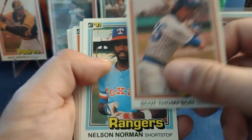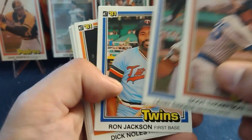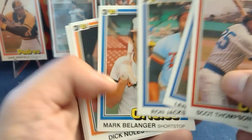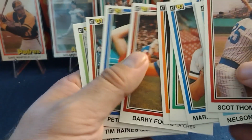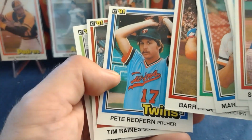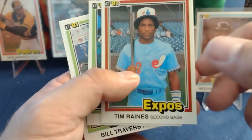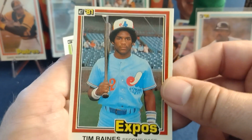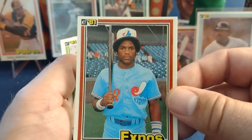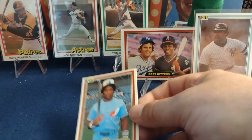Came off nice. Scott Thompson, Nelson Norman. This is a new pack. Lynn Sakata. New cards. Ron Jackson. Mark Bellinger. Rich Gale. Knowles. Barry Foote. Pete Where the Red Ferns Grow. Hey! All right. Miss Tim Raines. Woo! Yeah, down. We got some problems, but other than that, 4 real sharp corners. That's a winner. That's a winner, folks.